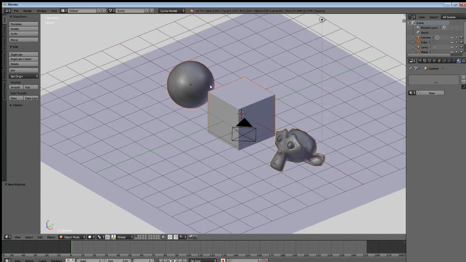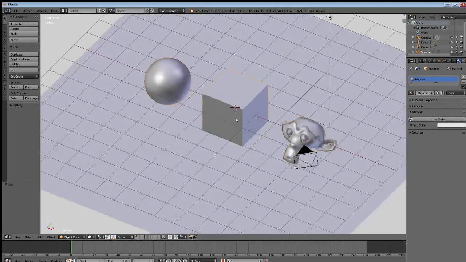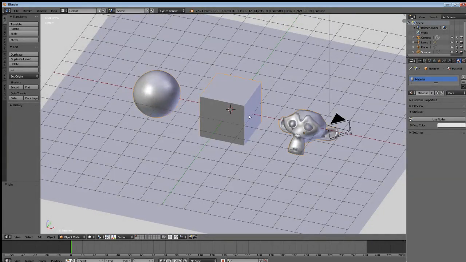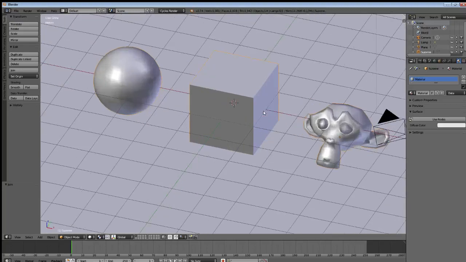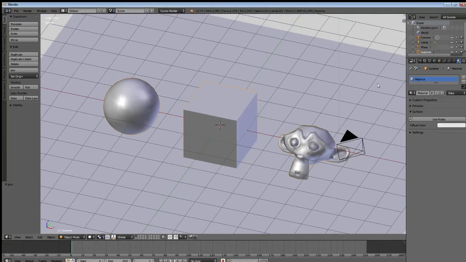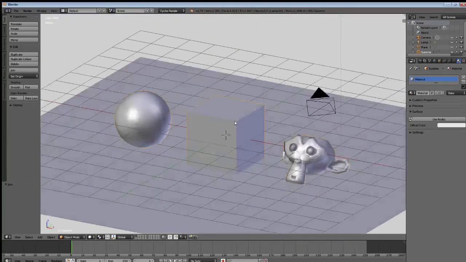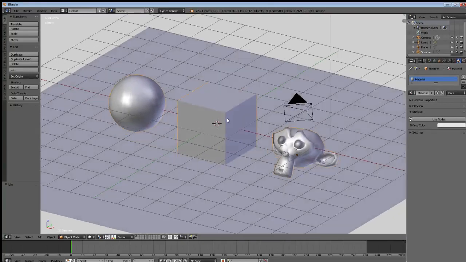Once I have all 3 selected, I want to hit Control J. That's going to join all 3 of these objects together. So now when I create a material for these objects, they're all going to share that material, which is going to be useful later, and I'll show you as soon as we get to that part.